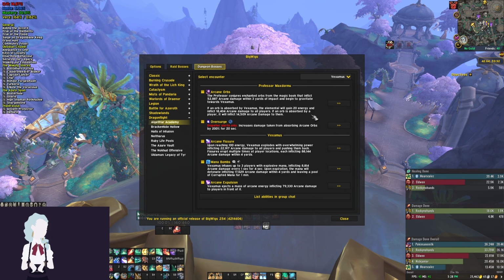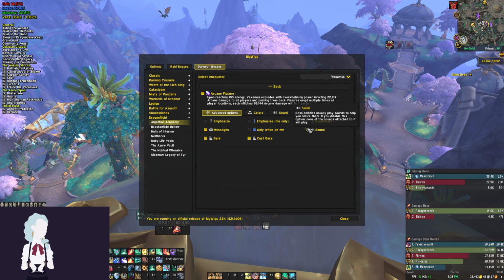So what could we set up to have a countdown, where we want to hear a voice go 5, 4, 3, 2, 1 before the ability happens? So something where we get a bit of a heads up before the ability happens. I would say that on this boss, I think Arcane Fissure would be the most useful because it's a little bit disruptive to what's going on because it knocks us back and then starts spawning swirlies under our feet. So I think setting up a countdown for this would be perfect.